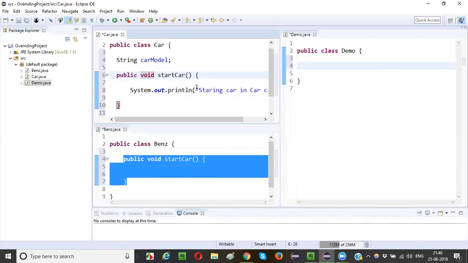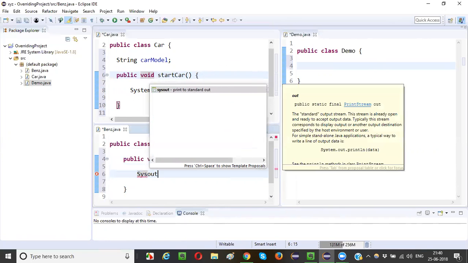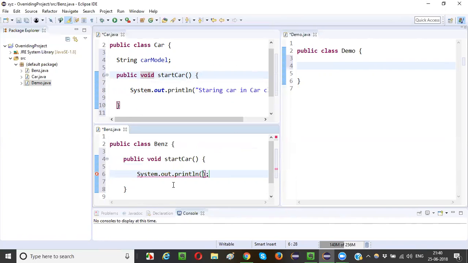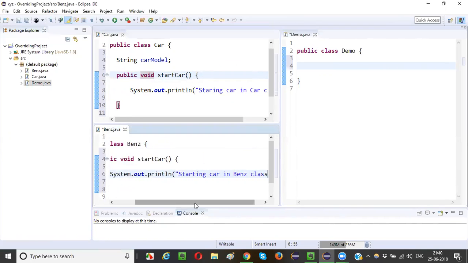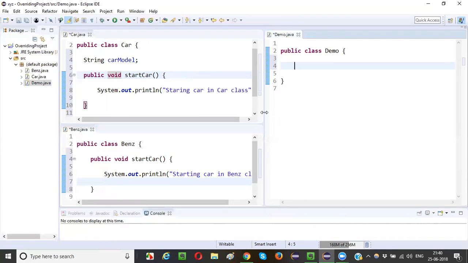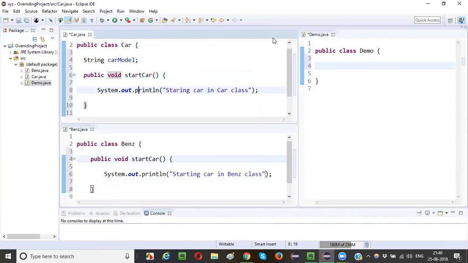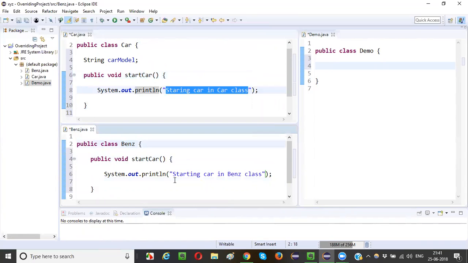System.out.println, starting car in Benz class. Like this: in the car class I wrote system.out.println starting car in car class, and in the Benz class I wrote starting car in Benz class.